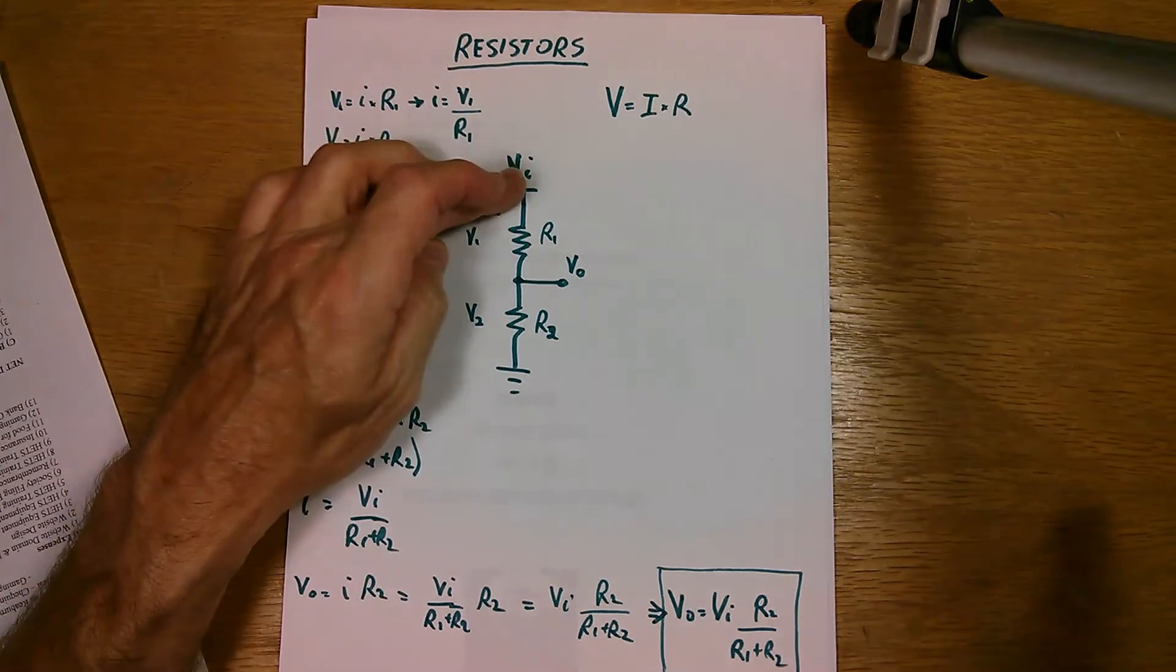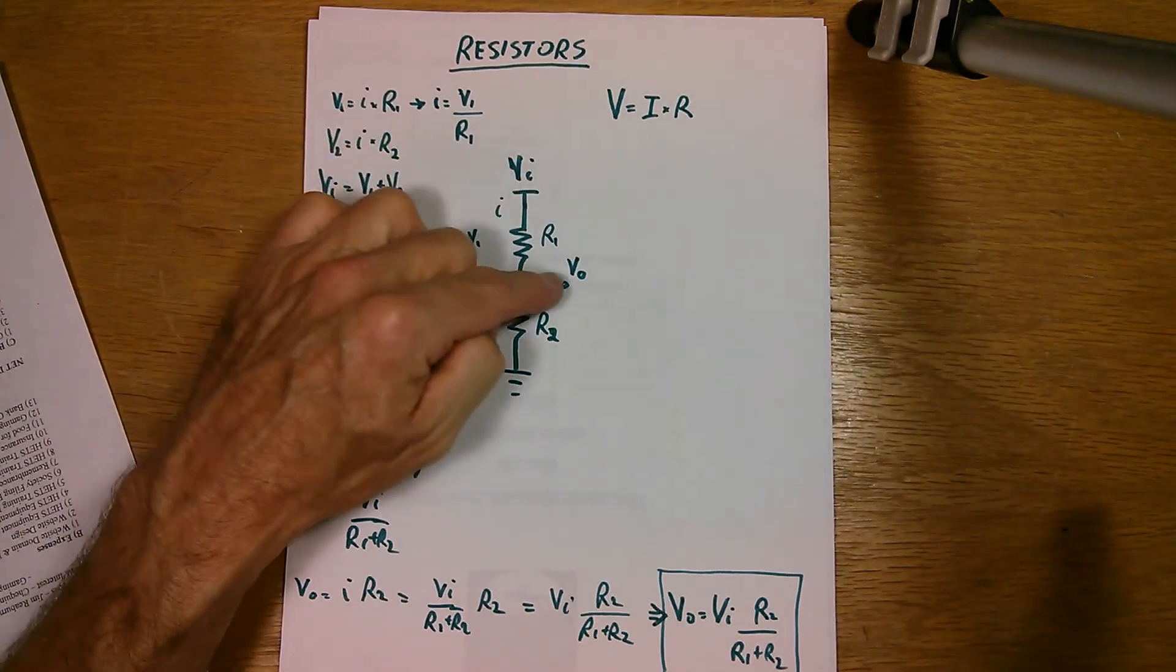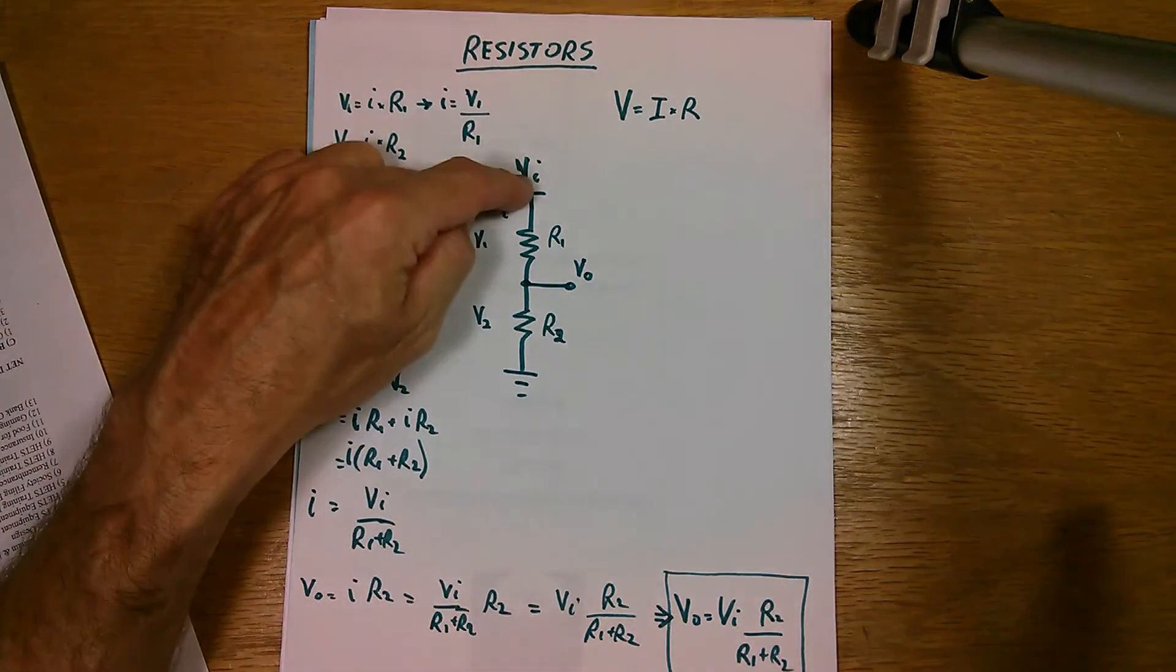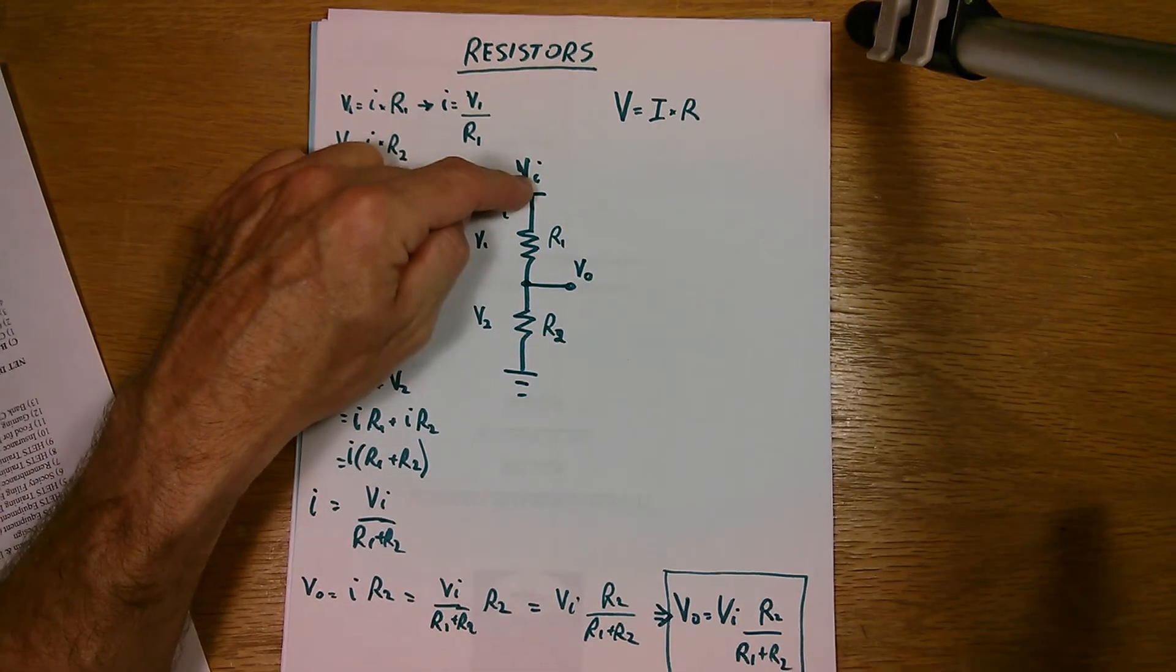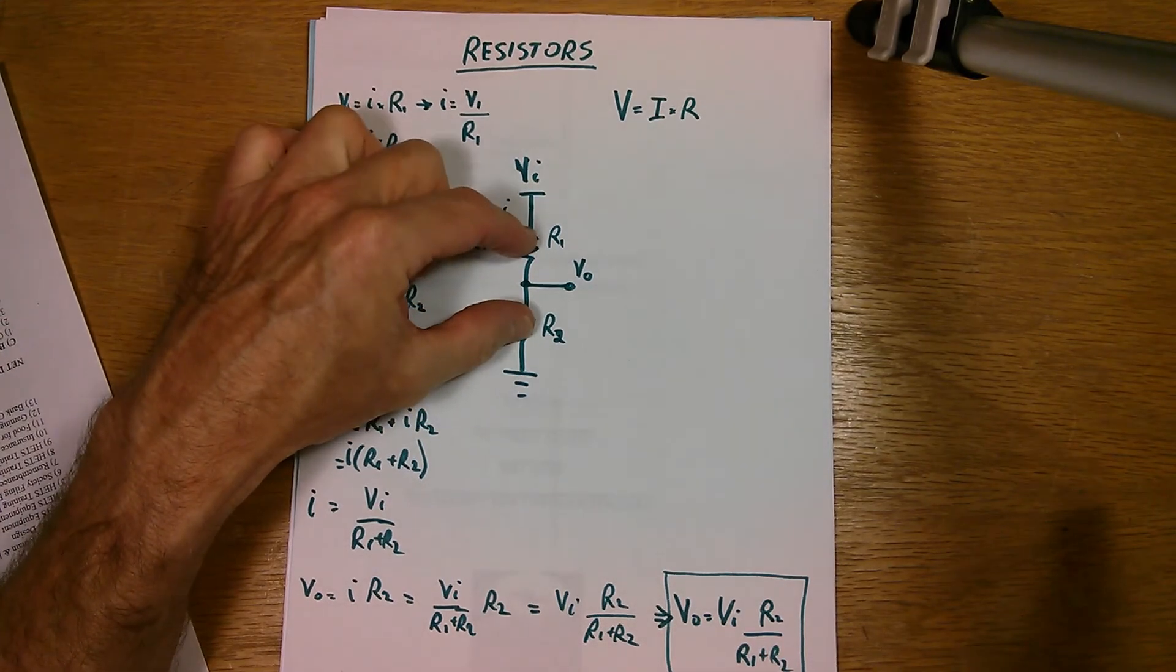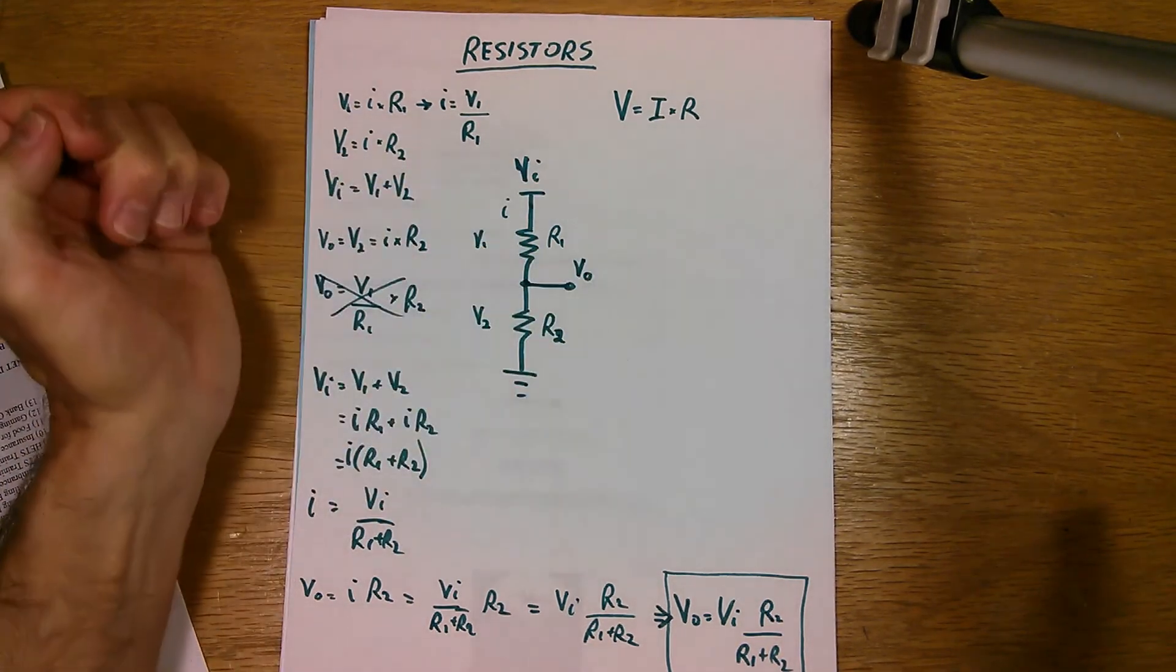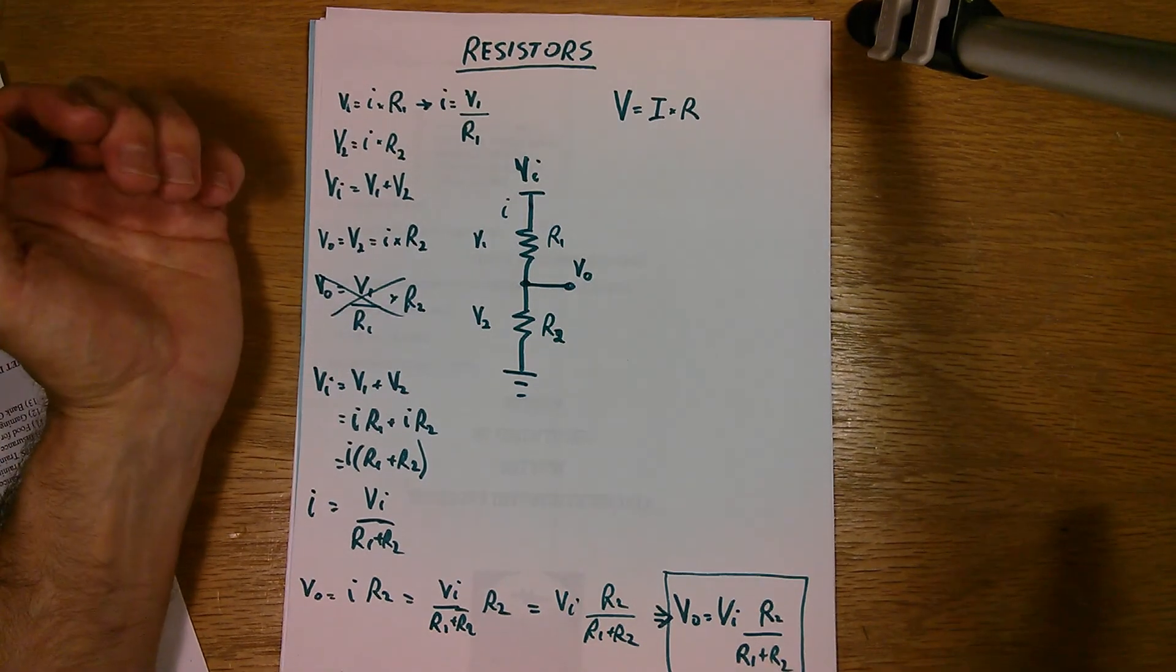So you can use a resistor divider like this, tying the V_out pin to the 3.3 device and tying this pin to the microcontroller, which runs at 5 volts, and then figuring out what two resistors you want to use here in order to get the 5 volts dropped down to 3.3 volts. That's another example of how to use it.